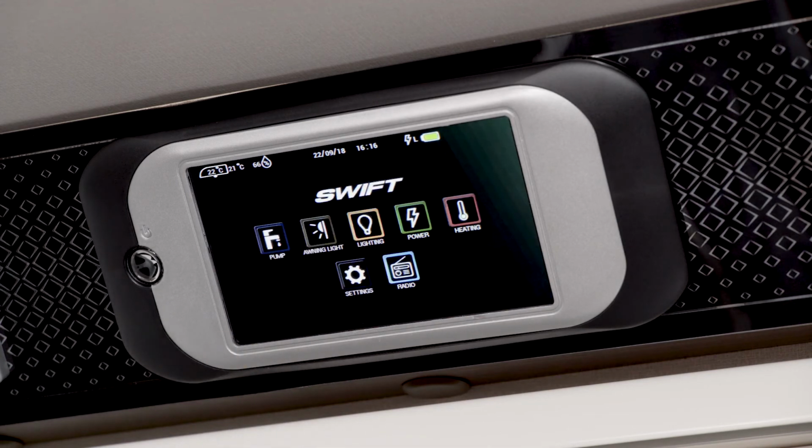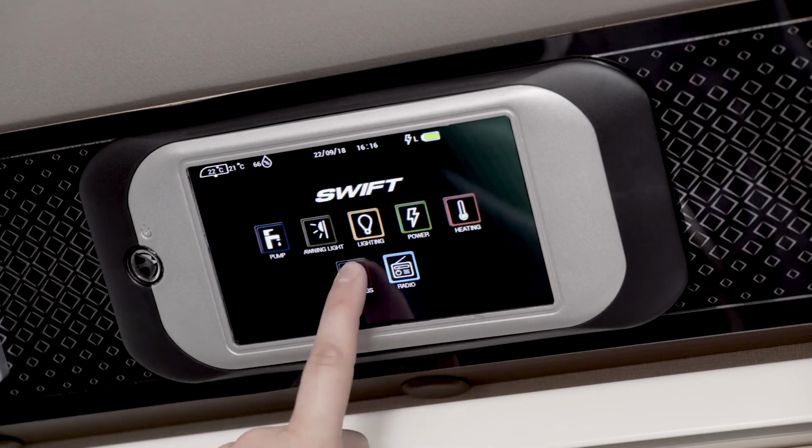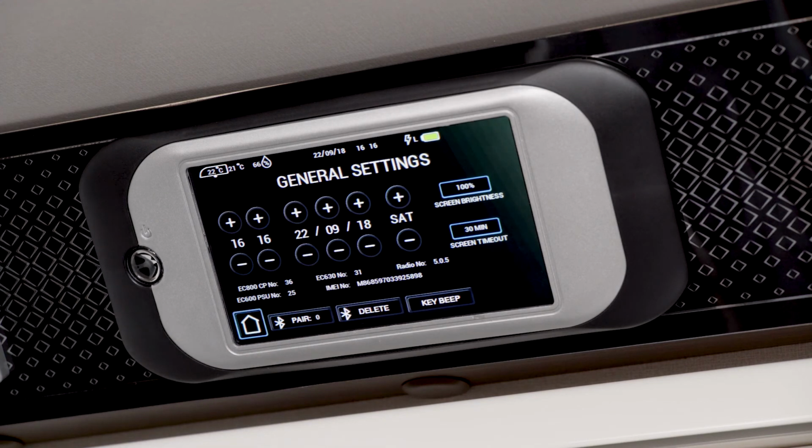In settings, you can change the time, date and day. There is also key information like the IMEI number.